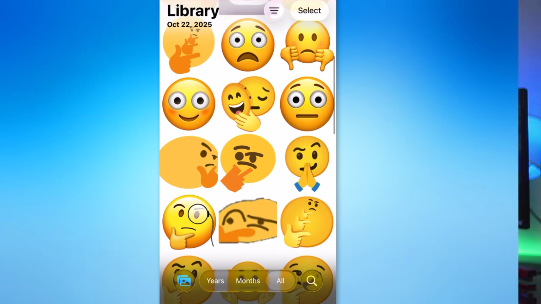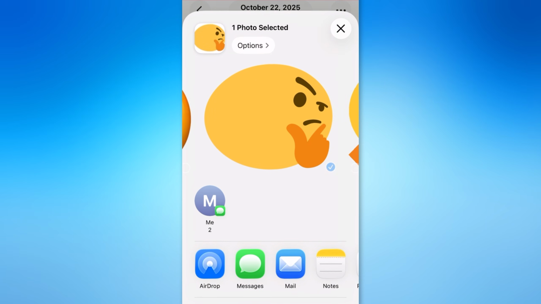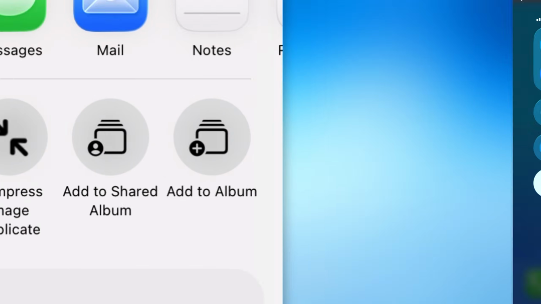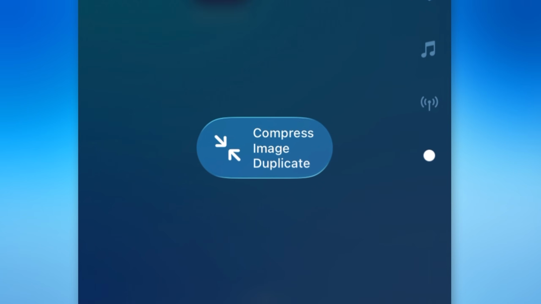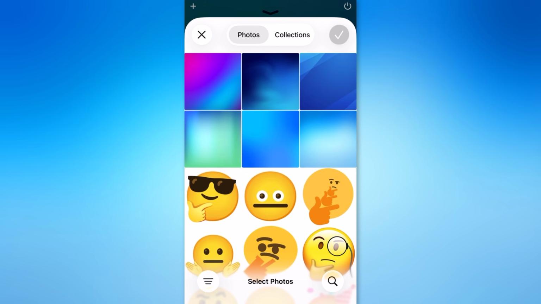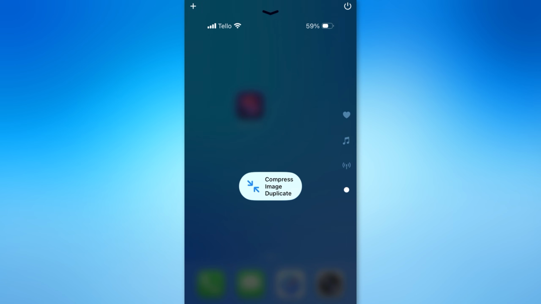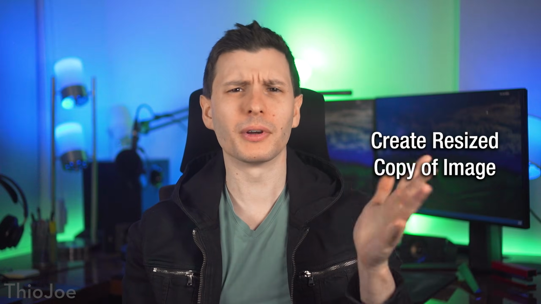And again, it makes a copy, so the original is still going to be there. And like I said, it should automatically show up when you use share on images. So in the Photos app, you use the share thing, it'll show up as an option. Or it also is set up so that if you put it, for example, in your control center and you run it without the share shelf, it'll just ask you to select photos. So you can do it that way too. And you can select multiple and it'll compress them all, and again, make copies of them all so it's not destructive. Now next is sort of a similar idea.